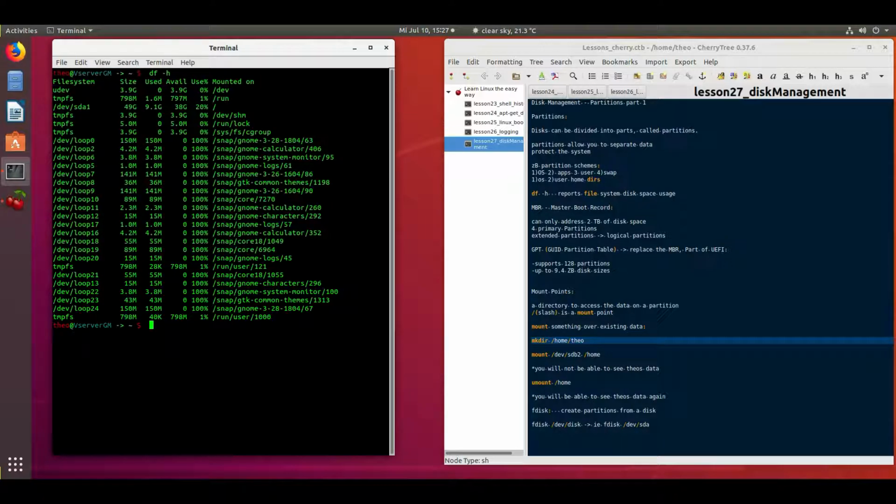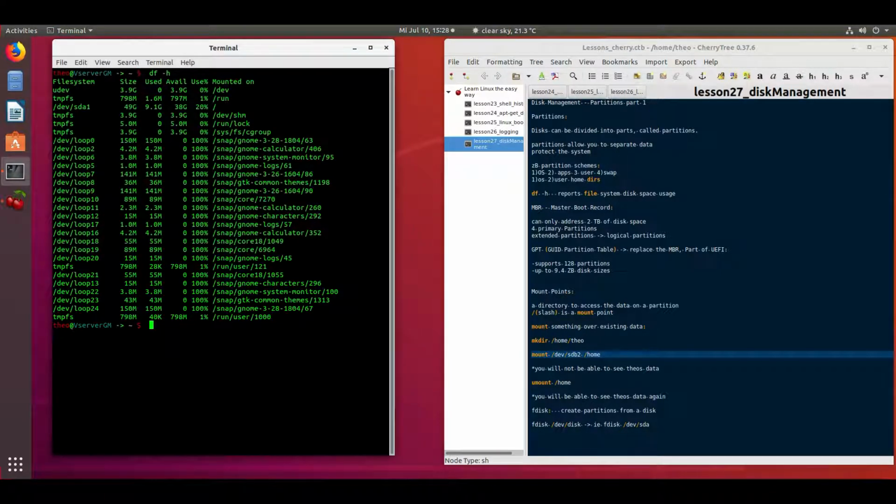We can use the command mount and then /dev, the devices, so we just choose the disk we want to mount, and after that a space and where we want to mount it. For example, if I use /home, then I mount it on my home directory, and you will not be able to see your data.